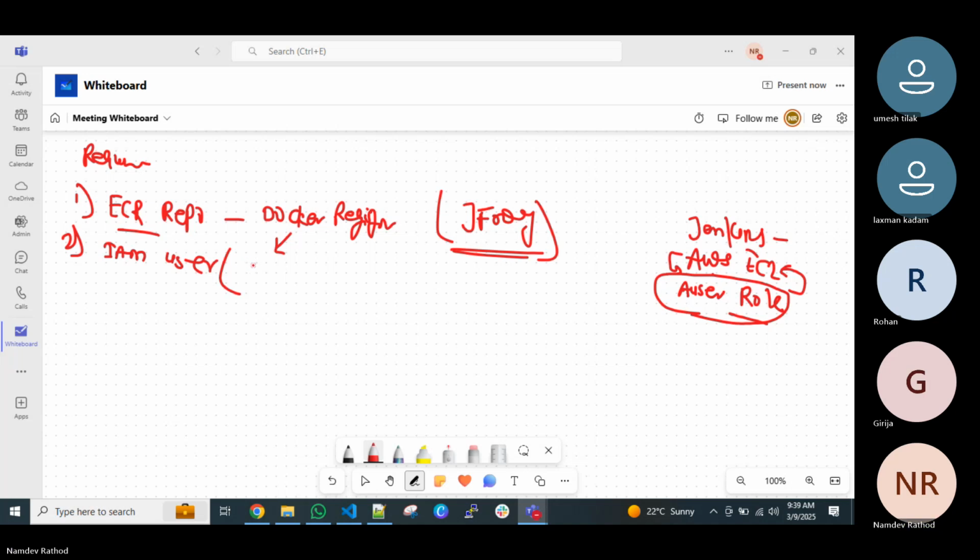Can anyone guess what permission we require to manage, push, or pull the image from the ECR registry? Read and write, yeah. Definitely read and write, but what? EC2 read or write, or ECS or something like that? Which one do we require? ECS, yeah. ECR, Elastic Container Registry permission we require.